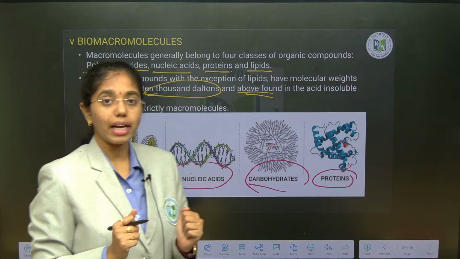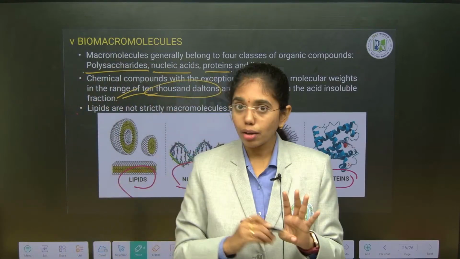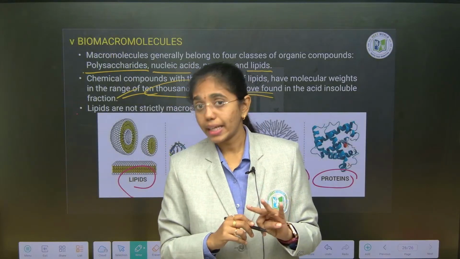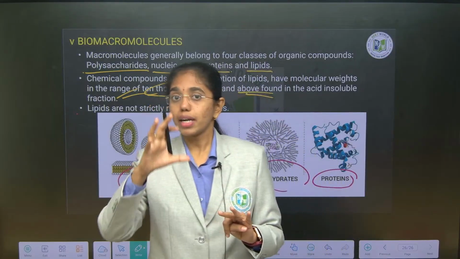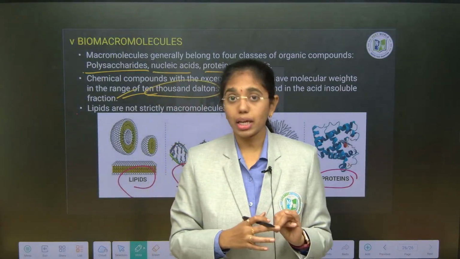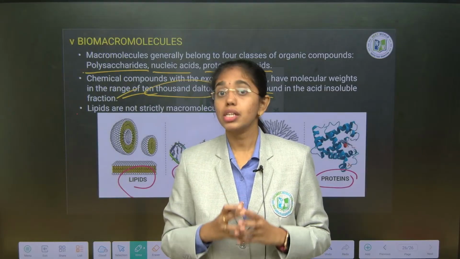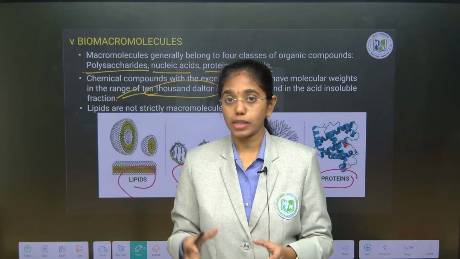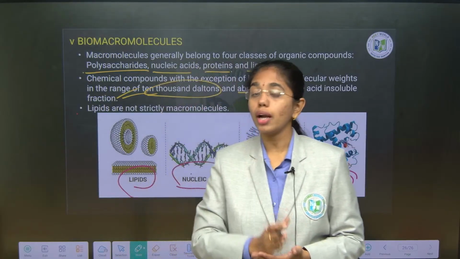Today, if we have to take a recap of this class, we have solved all the EAPCET previous year questions of cell cycle and cell division, and then we have started with the biomolecules, fundamental insights. We have covered elemental analysis, chemical analysis, followed by primary and secondary metabolites, and then a brief account on biomacromolecules as well. In the next class, we will have a clear note on biomacromolecules.